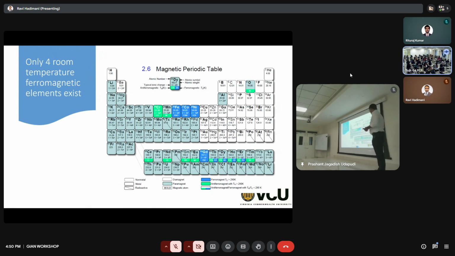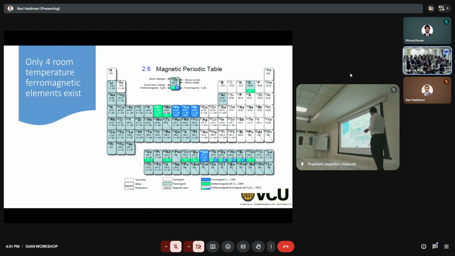Okay? So gadolinium has a transition temperature close to room temperature. So it becomes a paramagnet. So what does that mean? Why do some materials go from paramagnet to ferromagnet? That's a big change, right? And just by changing a few degrees of temperature, some material can become ferromagnet versus paramagnet.